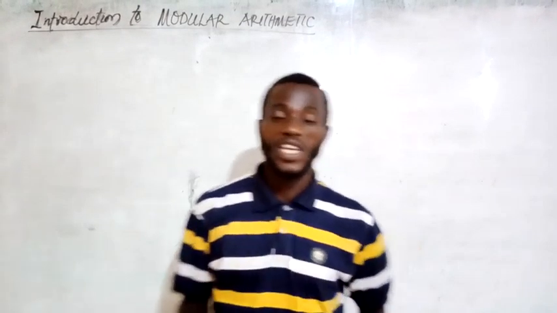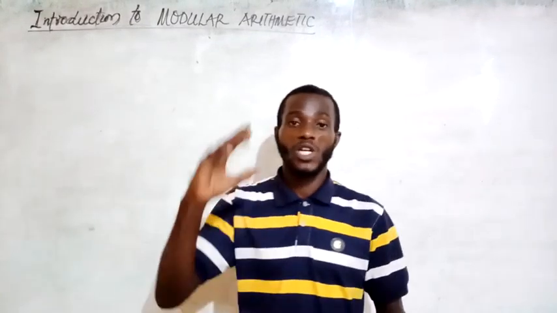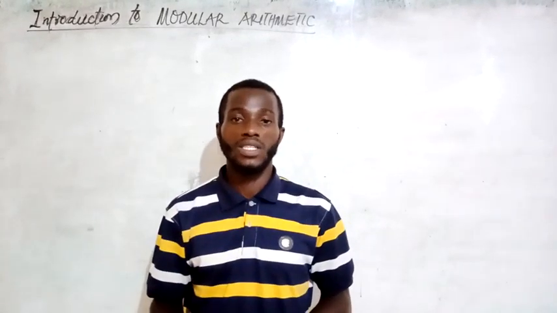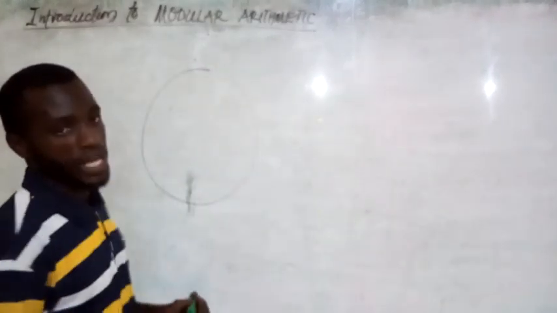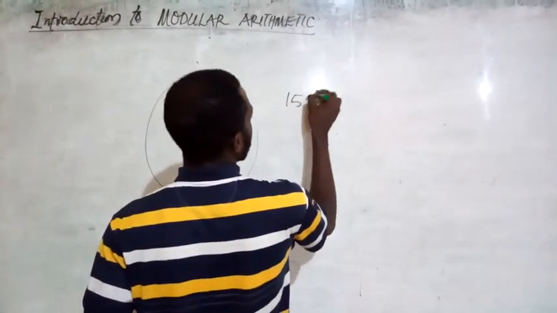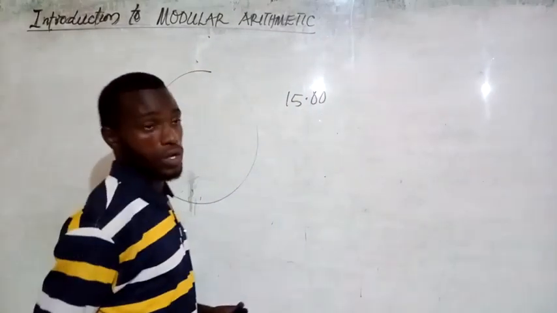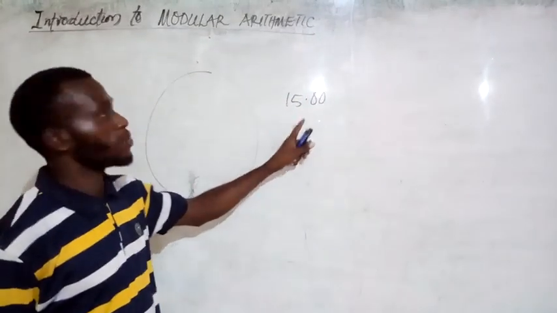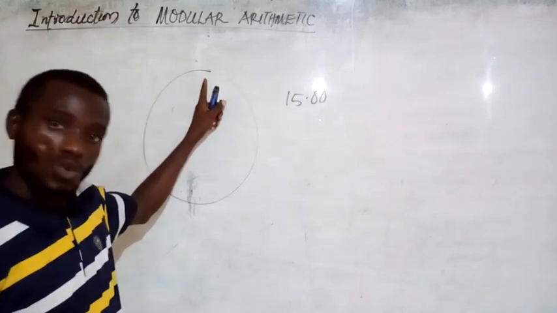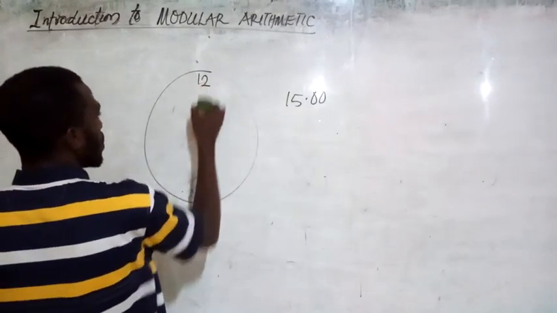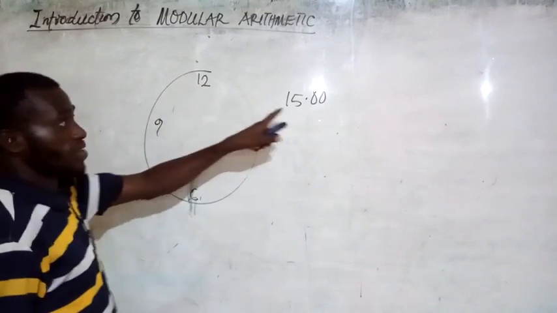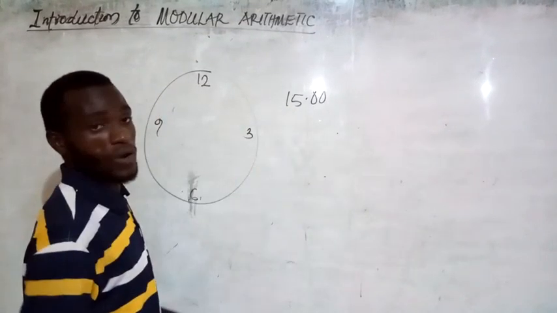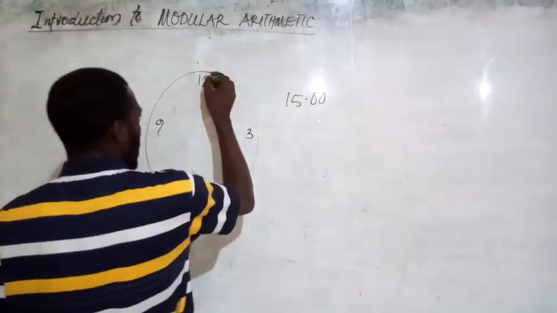Alright, we already established the fact that when we get to a particular number in modular arithmetic, we always wrap up our counting. A good example is the wall clock. If I told you that the time was 15 o'clock, on the 24-hour clock, 15 o'clock makes sense, but our wall clock is a 12-hour clock. You already know that 15 o'clock means 3 o'clock. And how do you get that? Because you wrapped up at 12.